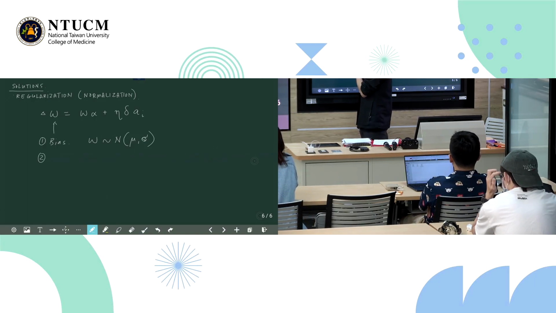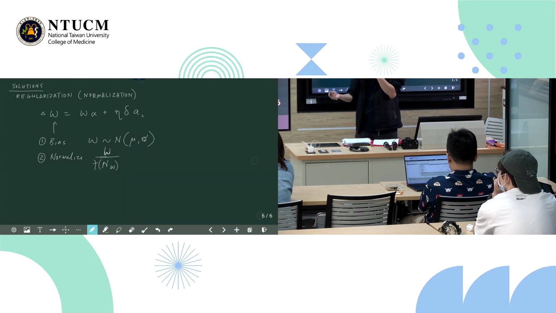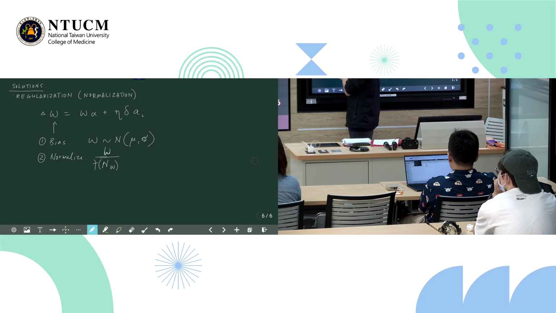Another way is to actually normalize, which you do in your VDM, right? So your weights are divided by some function of the number of weights and the size of the weights as well, right? If you have a lot of weights, or if your weights are very big or very small, then your current weight is adjusted as a ratio of all those summations, okay? So you normalize that.